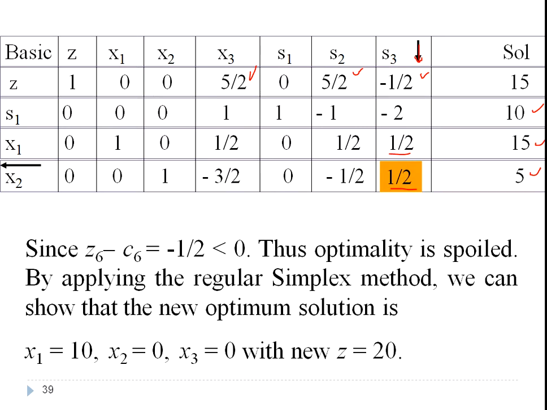And we can see that this is the key element. We obtain the new table, and you will be able to verify that the entry which is negative in the current table, this non-optimality condition will vanish when you carry out this iteration. You will find that the new optimal solution you can very quickly obtain. The new optimal solution is z equal to 20, and x1, x2, x3 take the values 10, 0, 0. This way you can restore the optimality. Thank you.